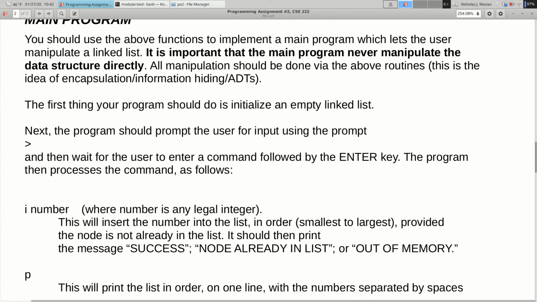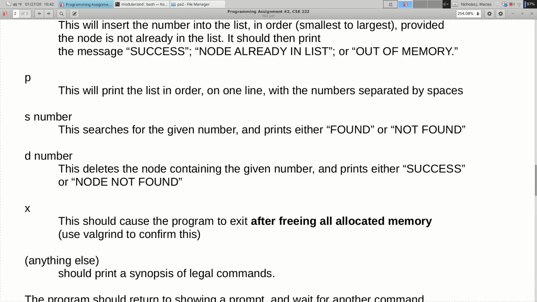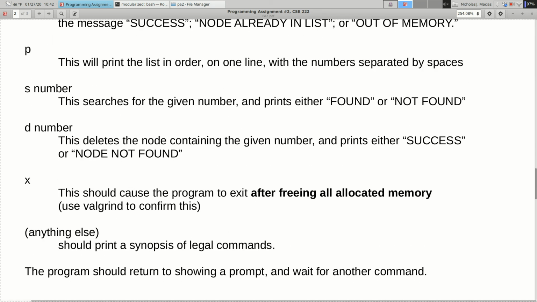Main program, no changes. If there's any discrepancy here, it should do the same thing as PA1. I just added some more information. With the one difference that when you exit your program, you should free all allocated memory. So no memory leaks. So don't just exit at that point with a return. You've got to do something to free the memory, which we'll talk about how to do. And it's pretty easy. It's no harder than printing. You just basically move through the list and you free the stuff behind you. So we'll pseudocode that.